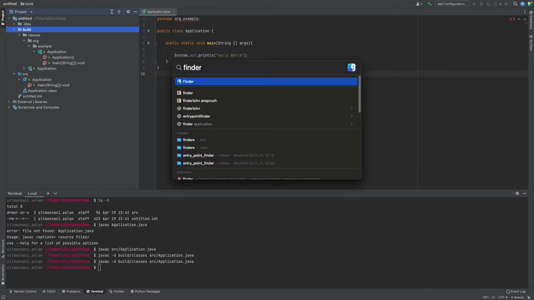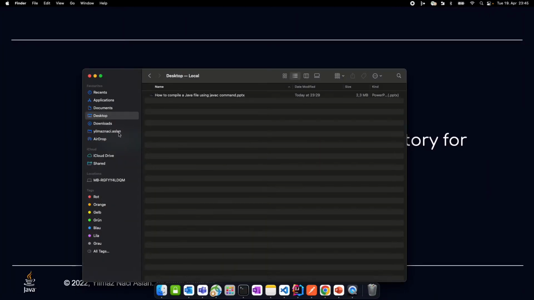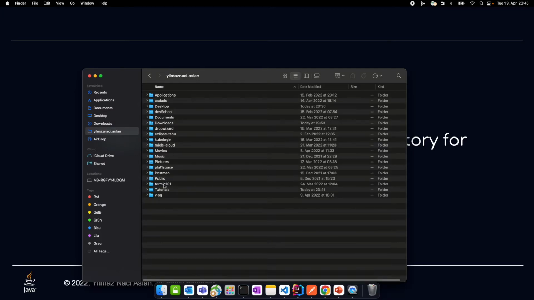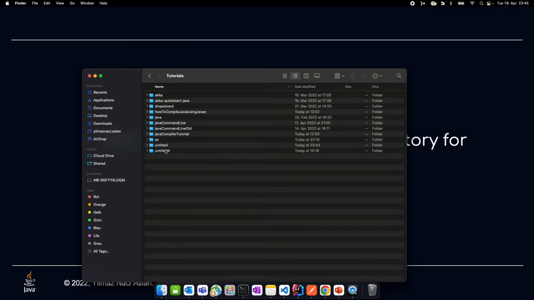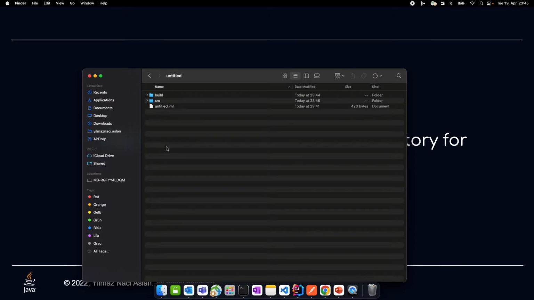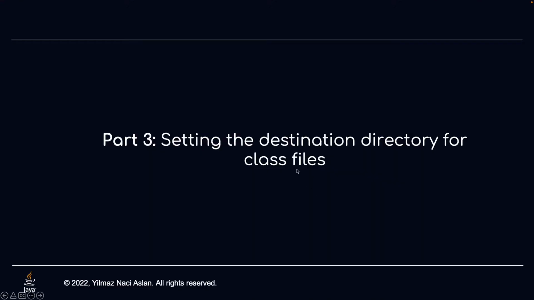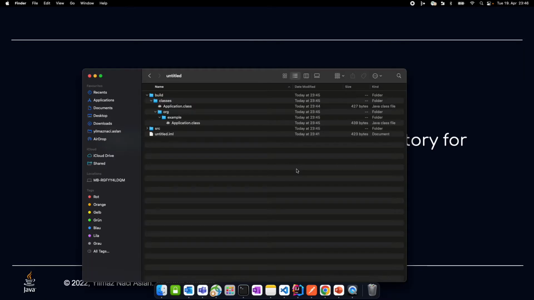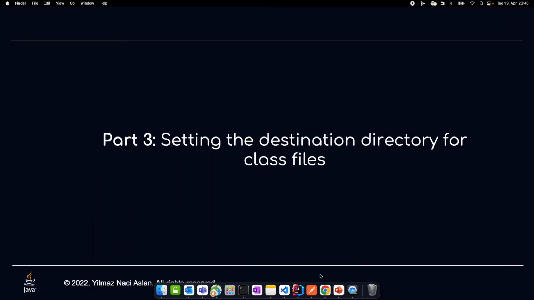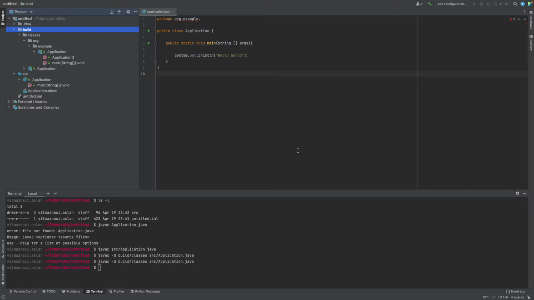We can also see it here. Org example and then the Application class. So that was it, now let's move on to the next level.